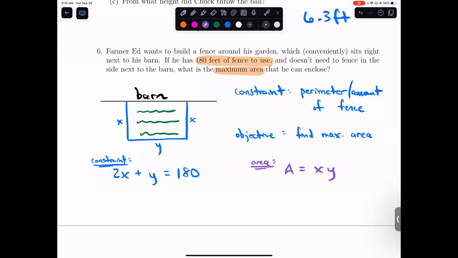This thing that we're trying to maximize, it's got three things that I don't know what they are yet, right? I don't know what the area is, because if I did, I wouldn't have to do anything. We'd be done, right? I don't know what X is. I don't know what Y is. Okay, well, I don't know anything at all here. That's probably not the first thing I want to look at then. Here, I don't know X and Y, but at least I know something about how they relate to each other, right? 2X and a Y add to 180. What can I do with this to help me figure out more about what's going on there?